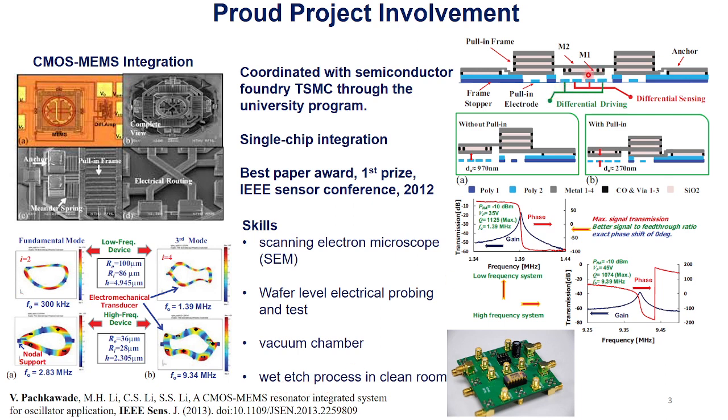I also learned one skill from the clean room, that is how to do the wet etch process, because the purpose here was to etch the oxide layer so that the devices are suspended over the substrate to move freely. The objective was to make it temperature stable, and it was a time dependent process.